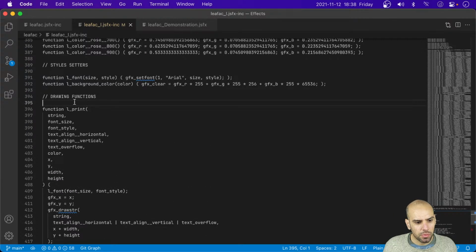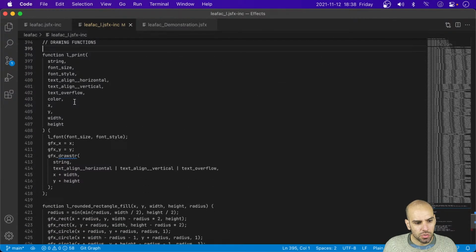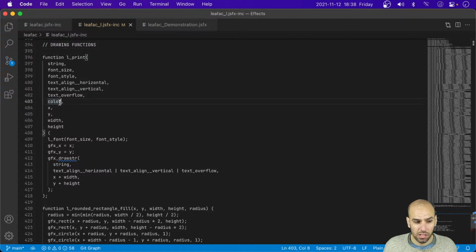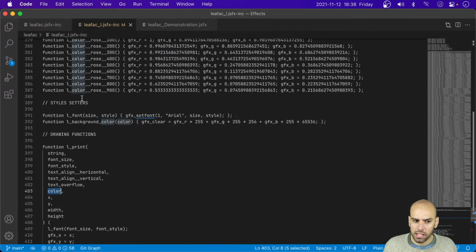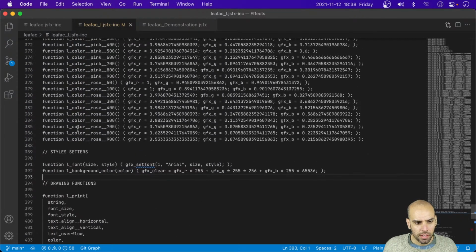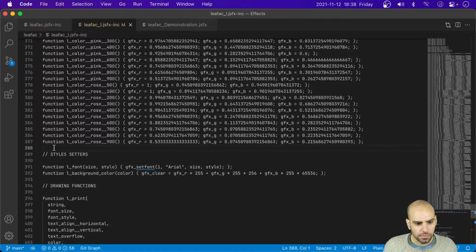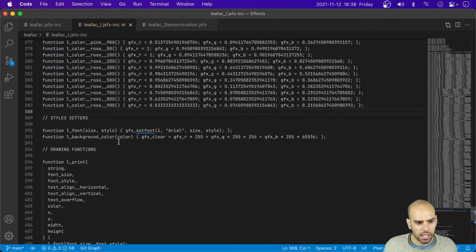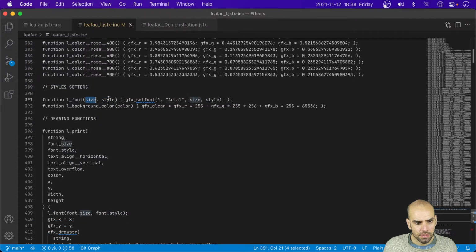I would like to start with the drawing functions because they're relatively straightforward, but they depend on things like colors, so I think I need to leave them for later. In fact, there are these style setters, but the size is a value, the style is a value, and then the color here is a value too. So we could start with that.